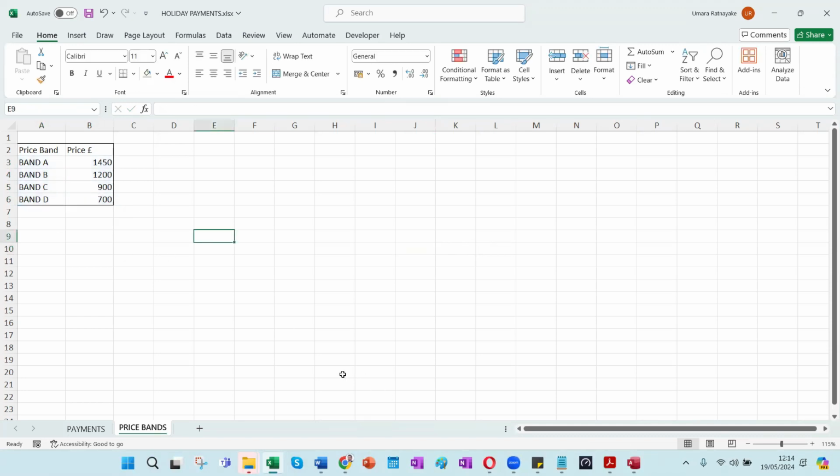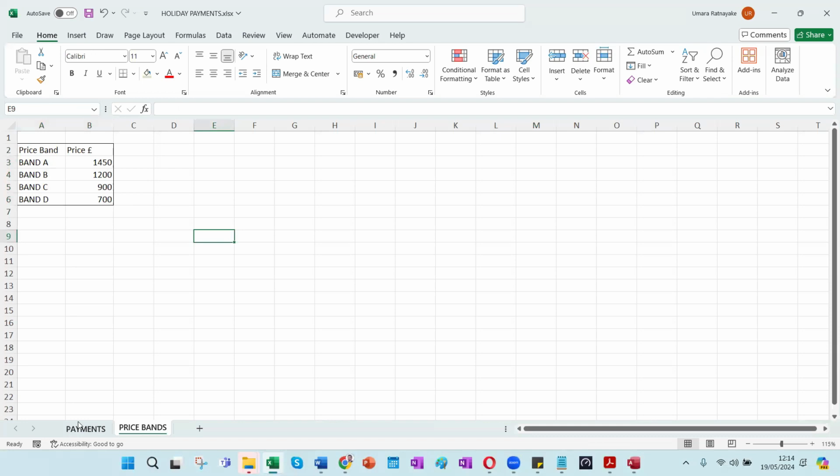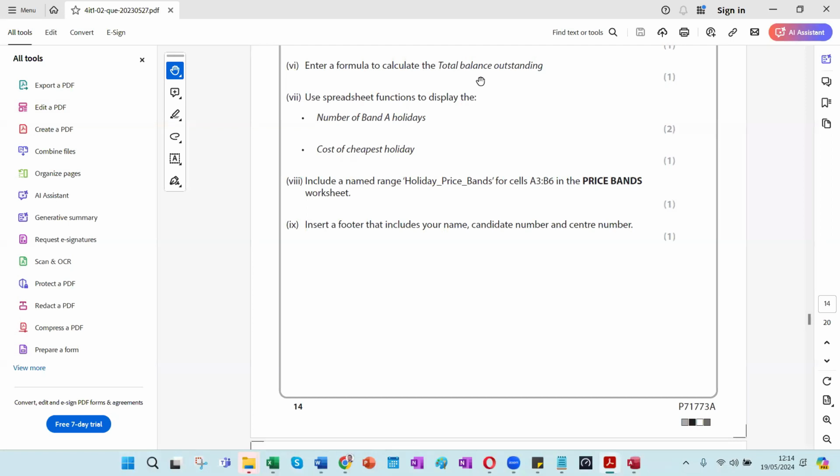So instead of using A3 to B6, we can use the label. Understand? Is that clear?